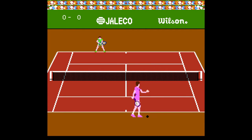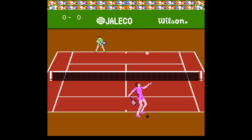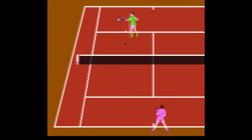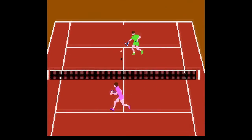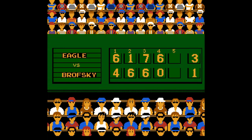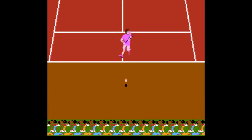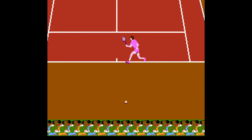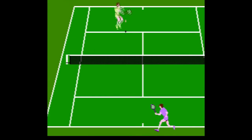To be fair, I did choose Eagle, who apparently excels at net play. I still don't think a strong baseliner would have made it any easier to line up shots from the backcourt though. Once I got into the groove and became proficient at rushing the net, I managed to bagel my opponent in the fourth set after just barely edging him in the third set tiebreak. I chose to play on clay, which is supposed to give you a little more time to set up your shots, though the grass and hardcourts played pretty similarly in my experience.